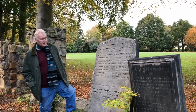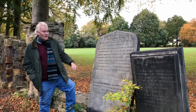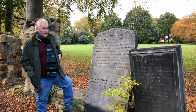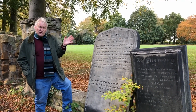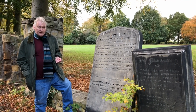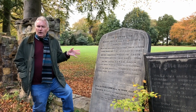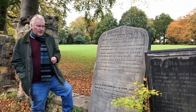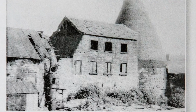This large upright stone reflects multiple interments in this grave, and we're looking at the name of Green, the family called Green. First person was Mary Green. She died in 1833, aged just 23 years of age. But it was her father, John Green, who we want to focus on. The Green family were proprietors of the Leeds pottery, and John came from that family. He resided at Newhill in Wath, and there was also pottery at Newhill there, which he was involved with. He then went on to establish the Swinton Don pottery, because we don't just want to talk about Rockingham.